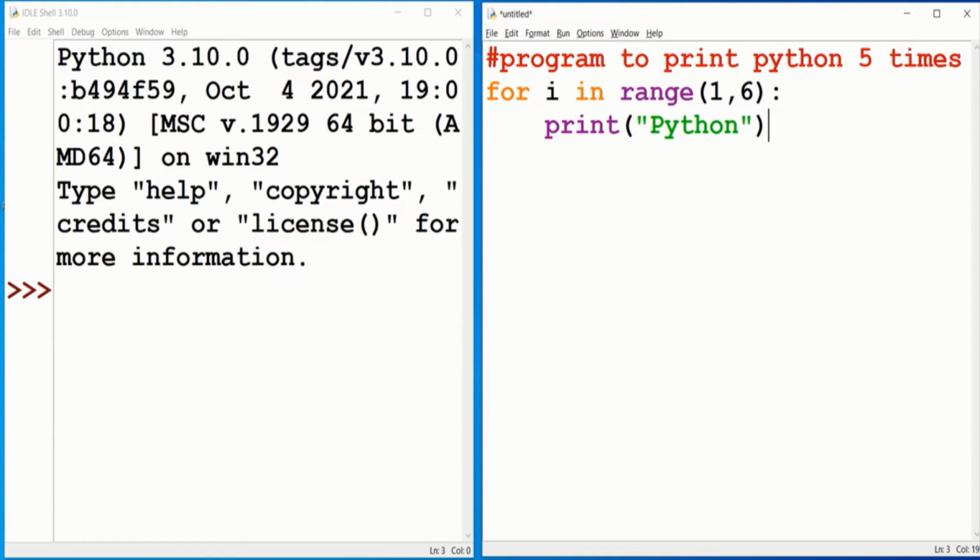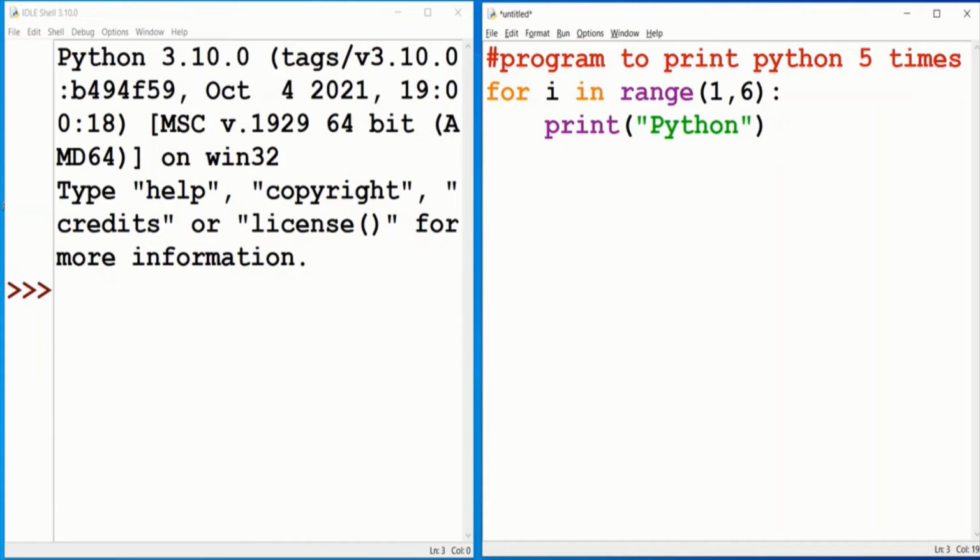Here i is the looping control variable and will be assigned each generated value for which the body of the for loop will be executed. In this program, when the for structure begins executing, the range function creates a sequence of values which ranges from 1 to 5. The first value in the sequence is assigned to the variable i and the body of the for structure executes.